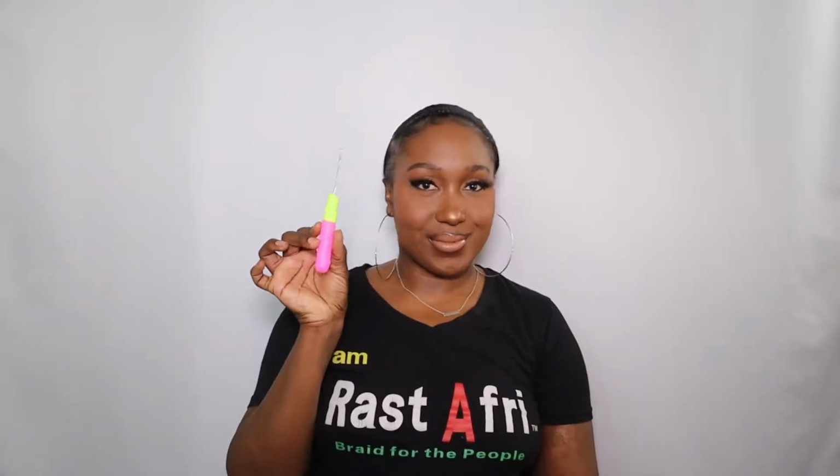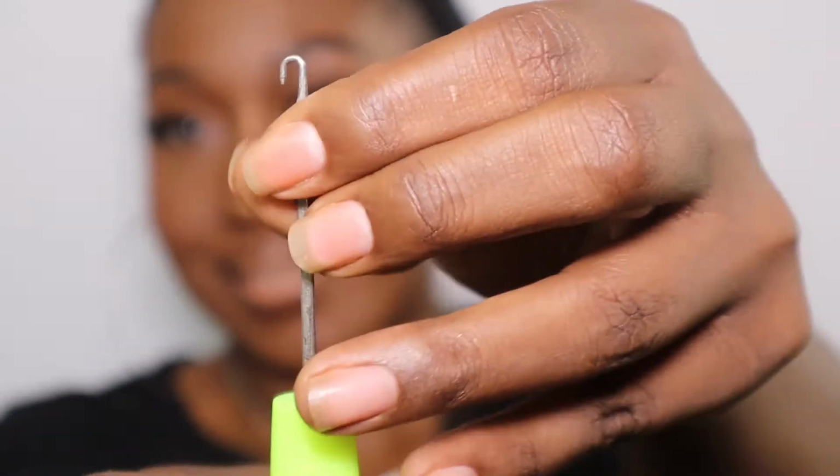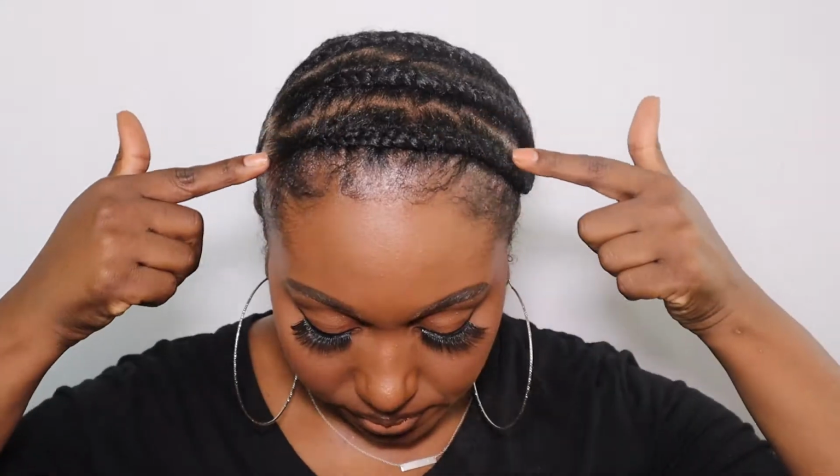So let's grab your tools, a crochet needle, and I'm doing bangs. Make sure your braid base is going on your perimeter. Why? Because you want to braid the hair forward so the bangs fall perfectly.